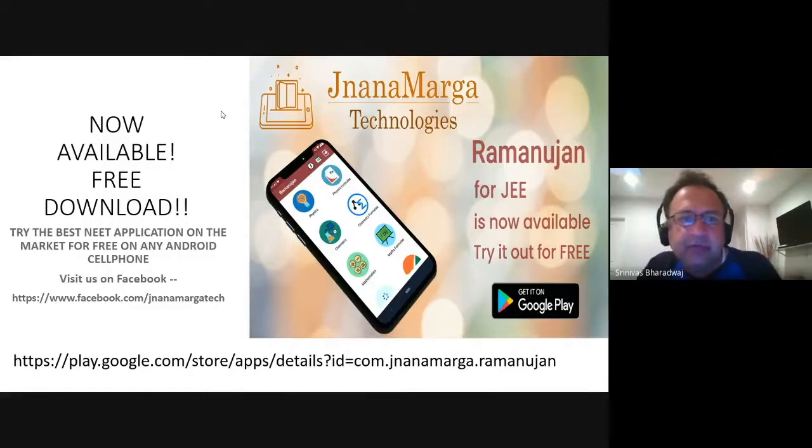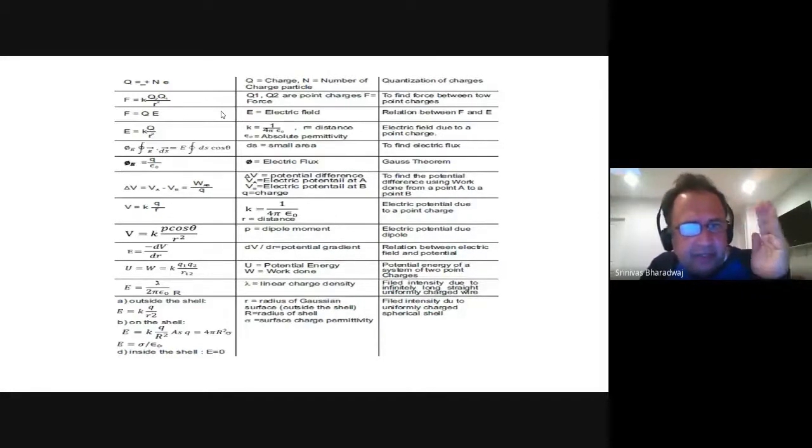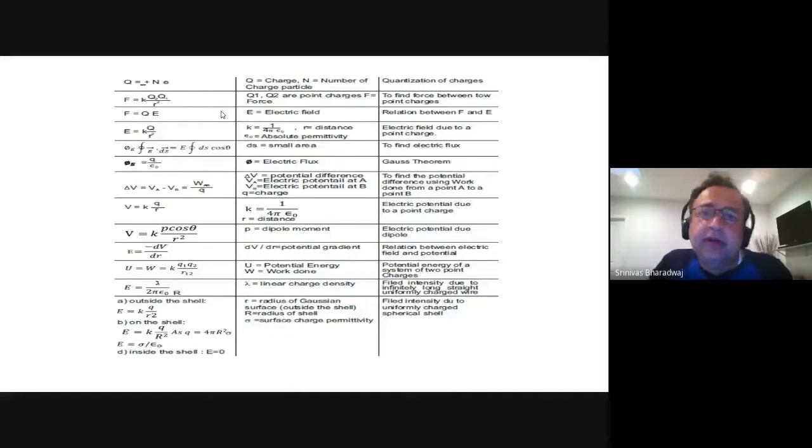Now this is the formula sheet. It is there in your NCERT textbook. I want you to understand this formula sheet and the things that we started. We started with electrostatic force, then we went to electric field. Field is newtons per coulomb. It is the force per unit charge. If you kept a unit charge in one spot, what is the corresponding force it will experience? That is called the electric field, and it is a vector, because force is also a vector.